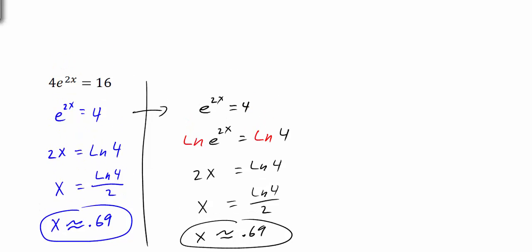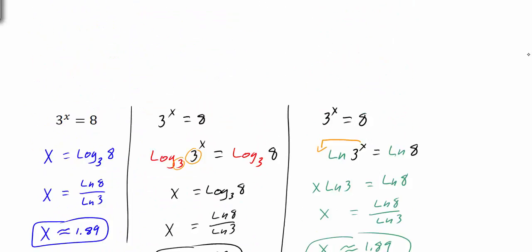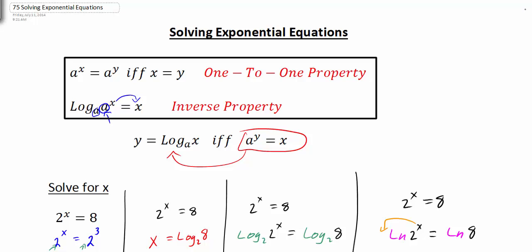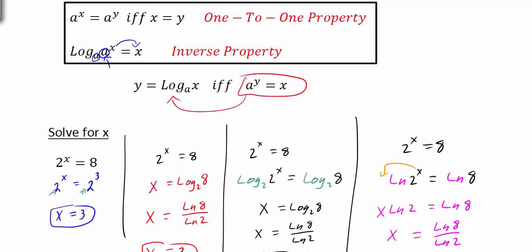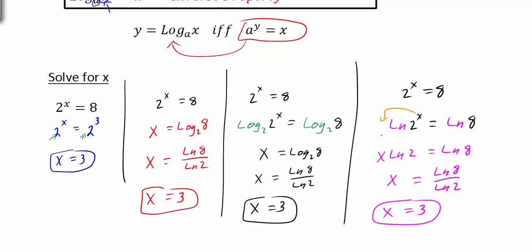All right, so once again, hopefully this wasn't too confusing with going through several different examples or techniques for each problem, but I want you to be able to choose which one works best for you. So realize again, we have this one-to-one property, the inverse property, and we can use rewriting from exponential form to logarithmic form. And also the other technique I showed you is you could certainly just take the natural log of both sides and then pull the exponent out front. So again, you may have to go back and watch this video a couple more times and find out which method is going to work best for you.